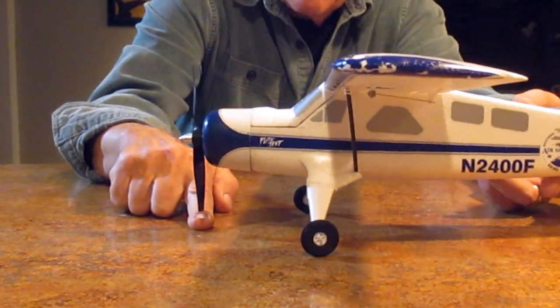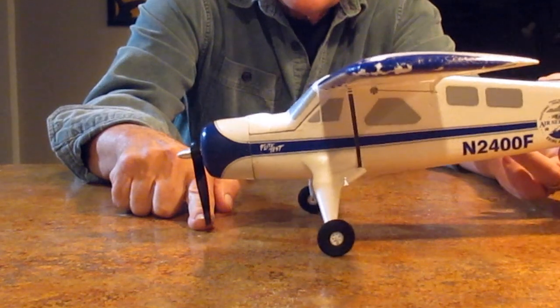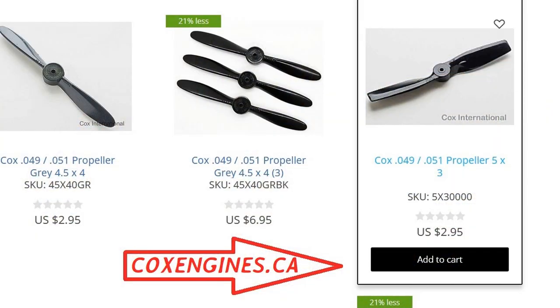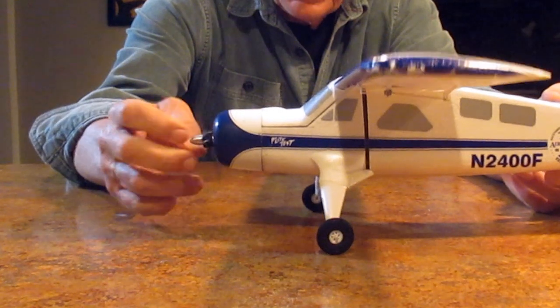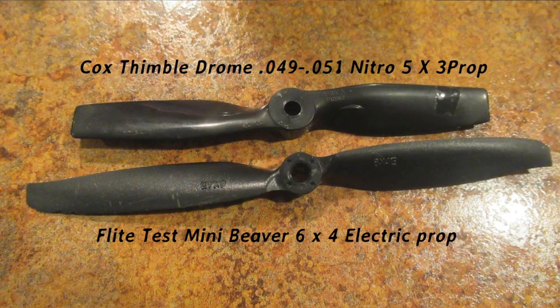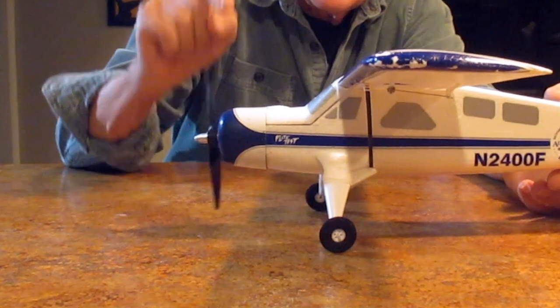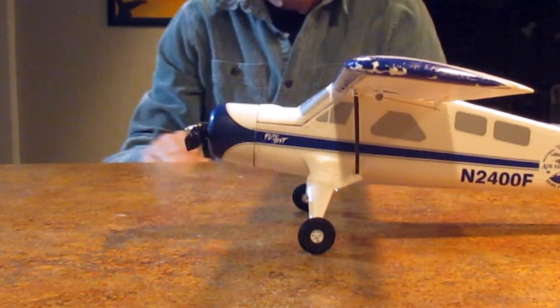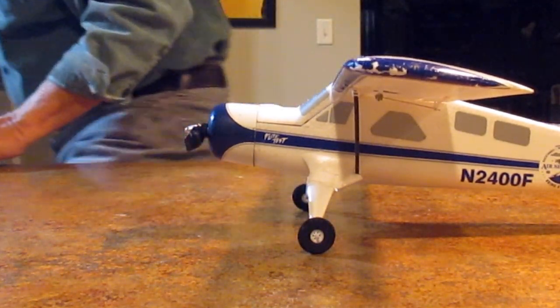And as you see, I have lots of clearance, and that's why I can take off on the water. So you can probably get them from Cox Engines in Canada, the same prop. This really works well. It's a wider blade, and I've got it balanced with a little piece of tape on there. This thing really works good. Now I'm going to show you how good that flies with that prop. So let's go, even in the wind.